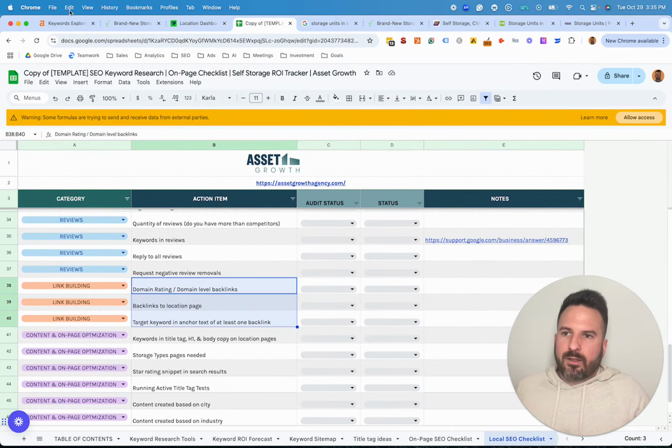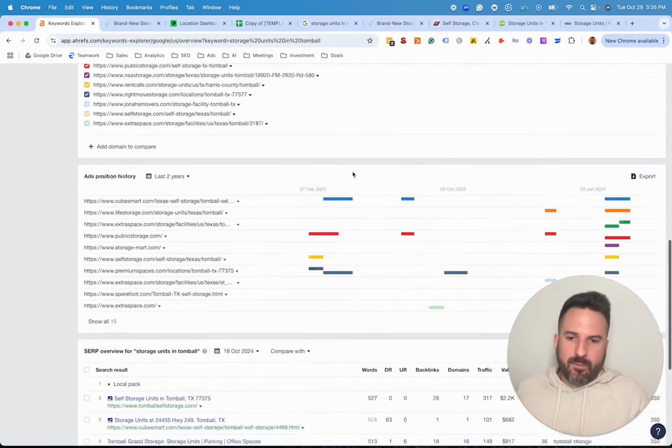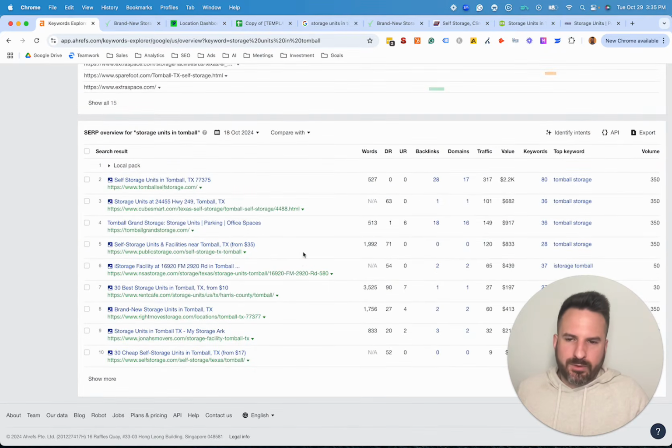Now, we didn't touch on link building a whole lot, but if we go back to this tool here, and you could also use a tool called SEMrush for this, and we look at the search results, what I like to look for is domain authority or domain rating. It's a score from 0 to 100, 100 being the best. The higher the number, the easier SEO gets for you, because Google is going to trust your website more. You'll see the REITs, like CubeSmart and Public Storage, typically have above 60. Most of the REITs are above 70 even. Even the directory websites like Sparefoot, Rent Cafe and selfstorage.com are typically in the 80s to 90s.